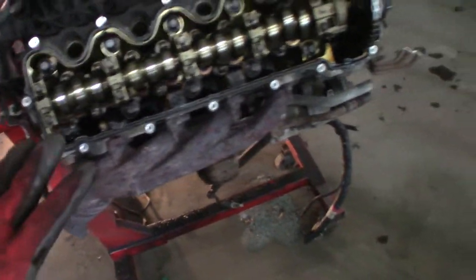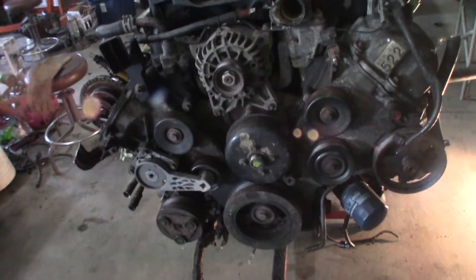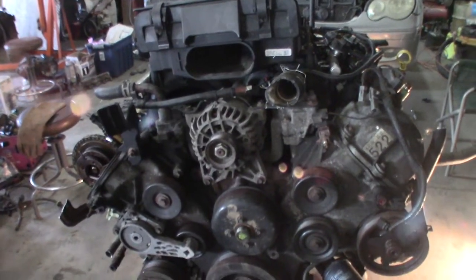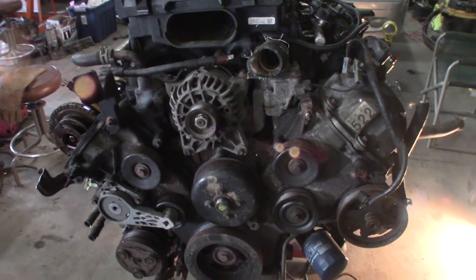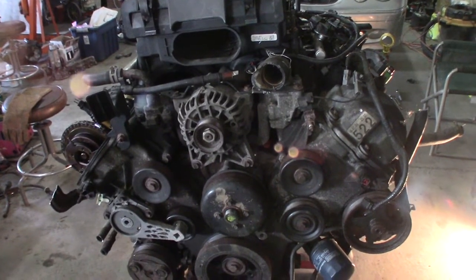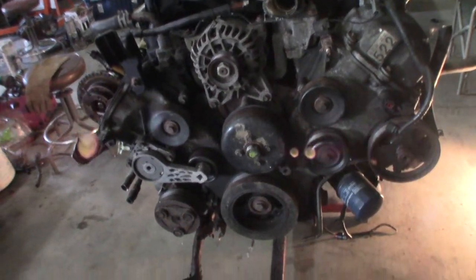I don't know how many miles are on it. I don't know nothing about it. I had it pulled out of a truck that was in the pull yard. So it cost me $175 to have it pulled, $320 for the motor. They add core charge and all kinds of stuff, but it came to $320 plus $175. So what's that? Almost $500, $495 I got in this motor.